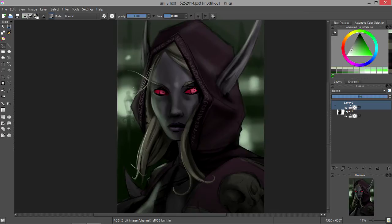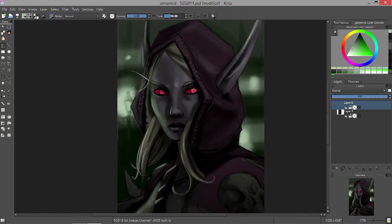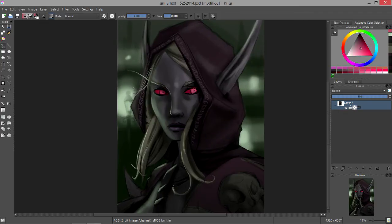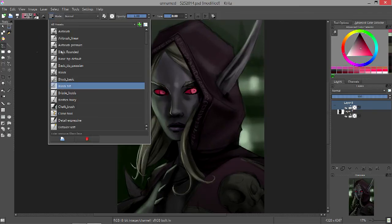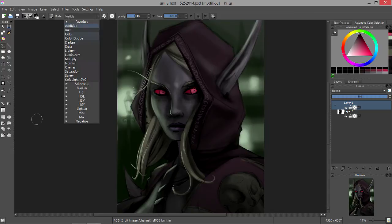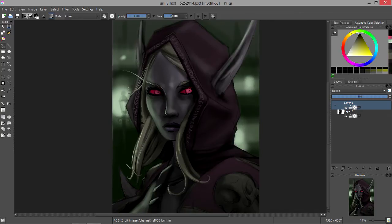What I mean by that is, for example, on the left edge of Sylvanas' face, I wanted to make sure that I got a good impression of subsurface scattering through dead flesh, and to really bring out that sickly green of the lighting of Undercity. So instead of just doing a neutral white and black for highlights and shadows, as you saw, I actually sampled the green color and put that directly onto the color layer.